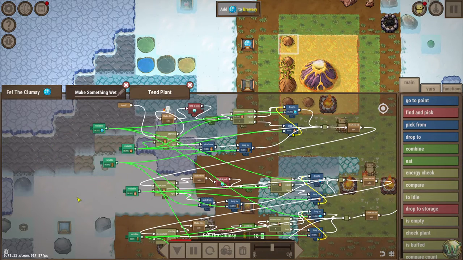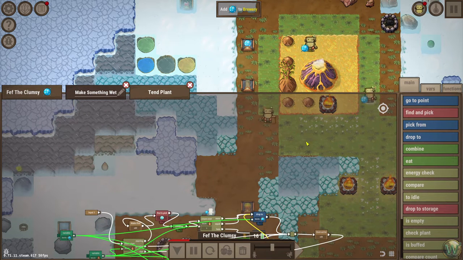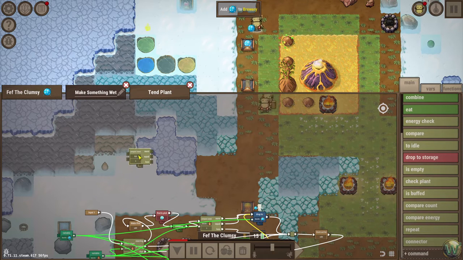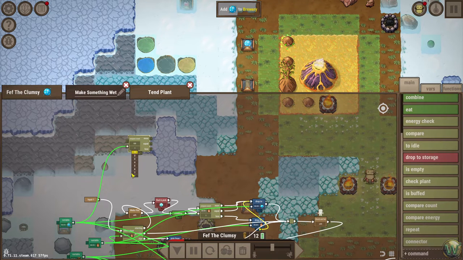So now we need to redo this. And I want to redo this in a few different ways. So I'm going to push this all down here because we're going to work up here. The first thing I want to do is I want to have them do a compare count on the water box to make sure there's 20 in there. If there is, then we're going to continue.